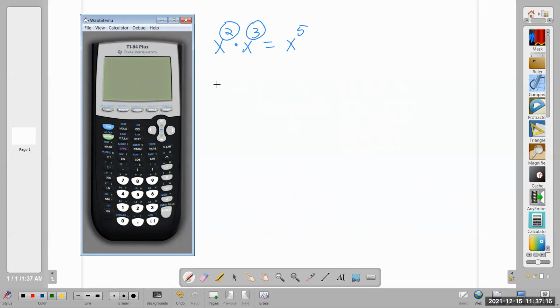Let's type in the left-hand side of the equal sign, x squared times x to the third. And we're going to get some number. Fine, we get a large number. We don't care what that number is. We think this is equivalent to x to the 5th. So let's check it out. Let's type in x to the 5th, and let's see if they match. Drum roll, press enter. Voila, they match.